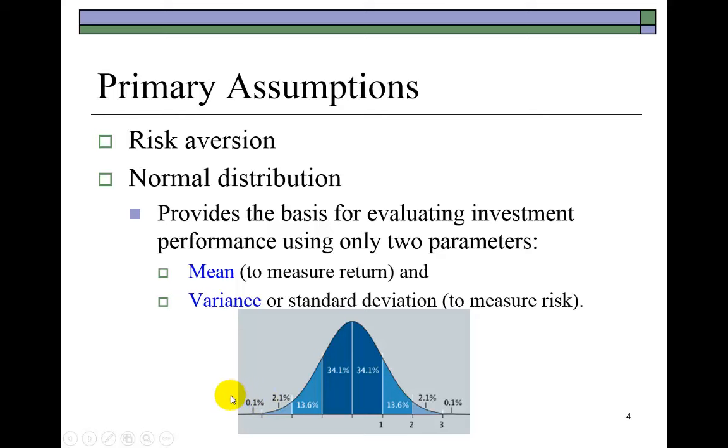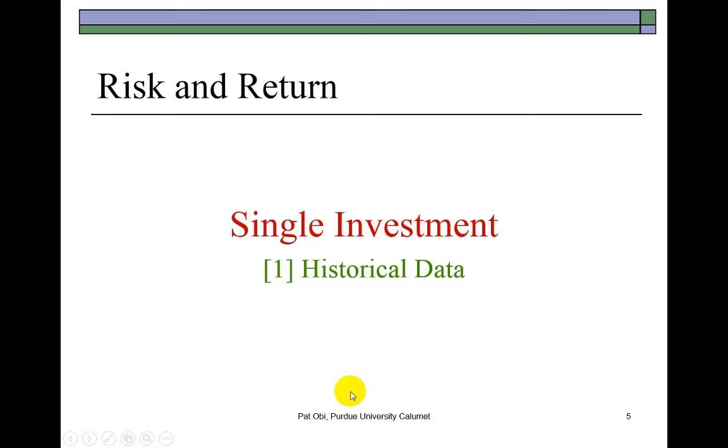And that makes sense because if this distribution is more dispersed, then it means that you're less likely to earn the central distribution. Remember, when a distribution is normal, the mean, which is the average of the numbers, is going to be at the center of the distribution, which is also the median. But observe that the center of the distribution is also where you have the mode, which is the observation occurring most frequently. So with those two assumptions, and without further ado, I'm going to show you how to calculate your investment beginning with a single investment.